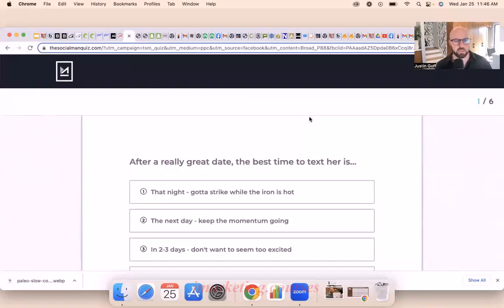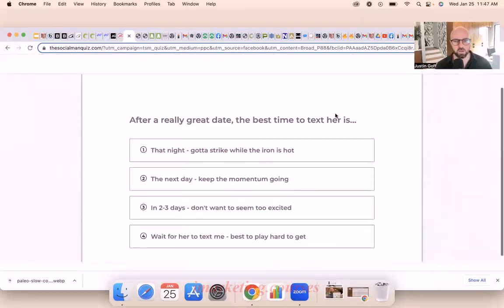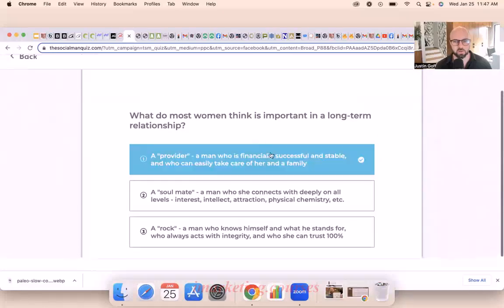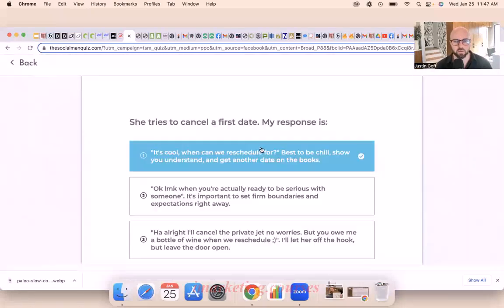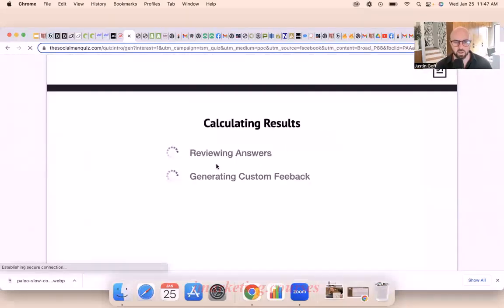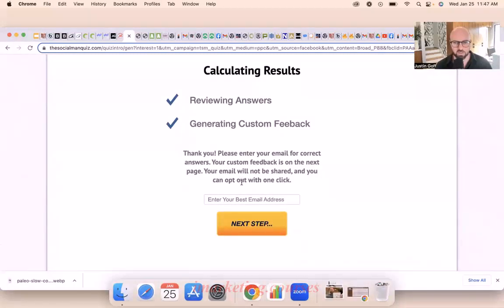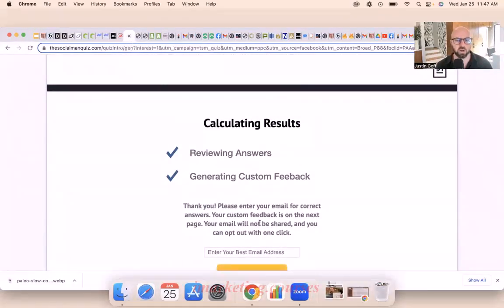There's a quiz from the Social Man, which is Jonathan Hudson's company. Very similar to a lot of the quizzes we'll look at, where you just click one and it goes to the next. I like the format of this kind of quiz better than stacking all the questions on top of each other. At the end they would give you somewhat personal feedback. To get the results, you have to put your email address in and they're going to email you the answers. They'll probably email you the answers, then also show you on the next page what the answers are.